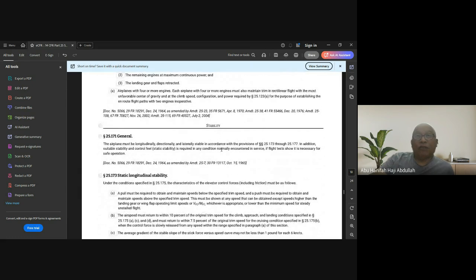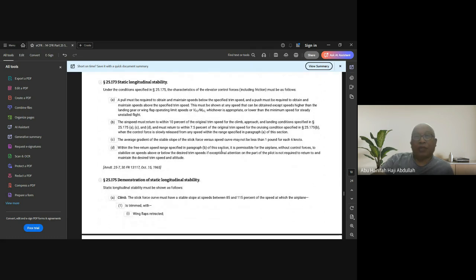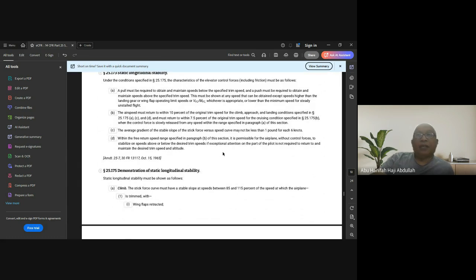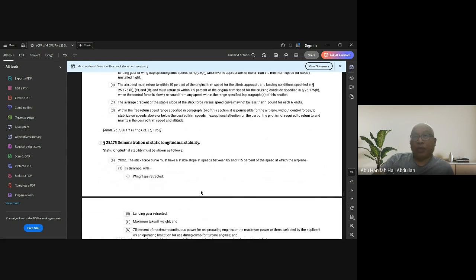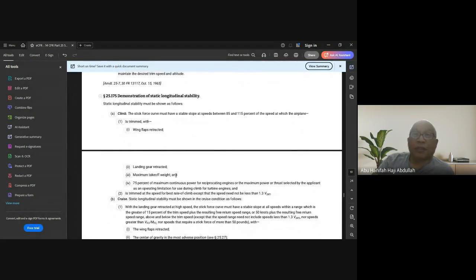General stability, longitudinal static stability. I'll show you the diagram earlier. Demonstration of static longitudinal stability. So you have to fly the aircraft, you have to climb. And also you need to measure the slope, the speed. We need to put it in the chart that I showed you, you need to create the chart. And then the trim is with flap retracted, landing gear retracted, trimmed with the control stick forces, you might be able to have the slope as a percent. So this is another condition.